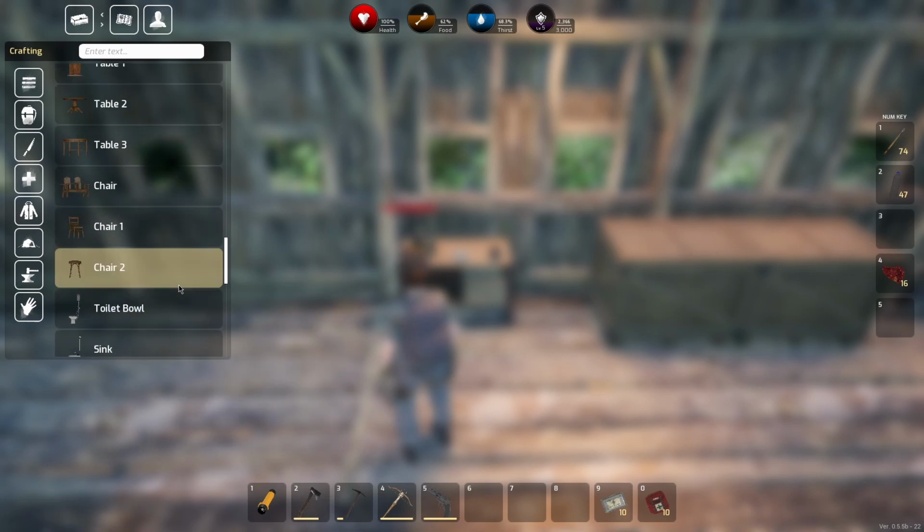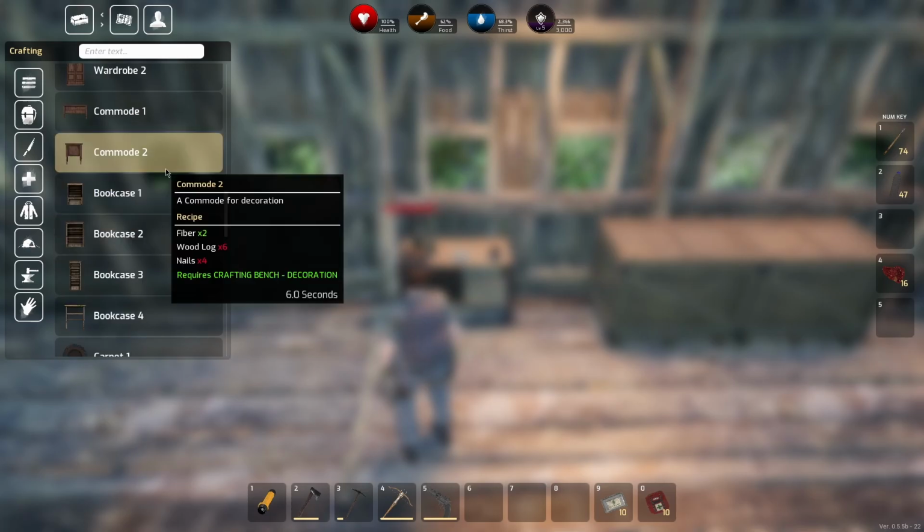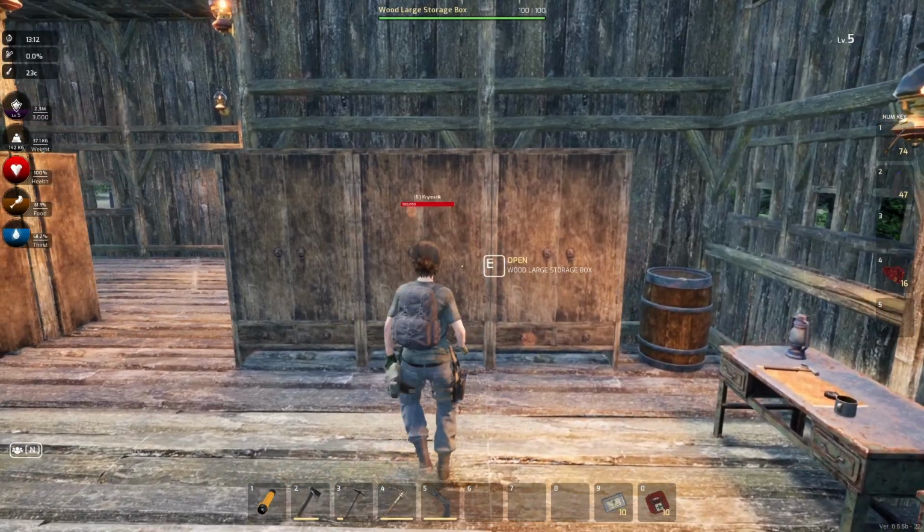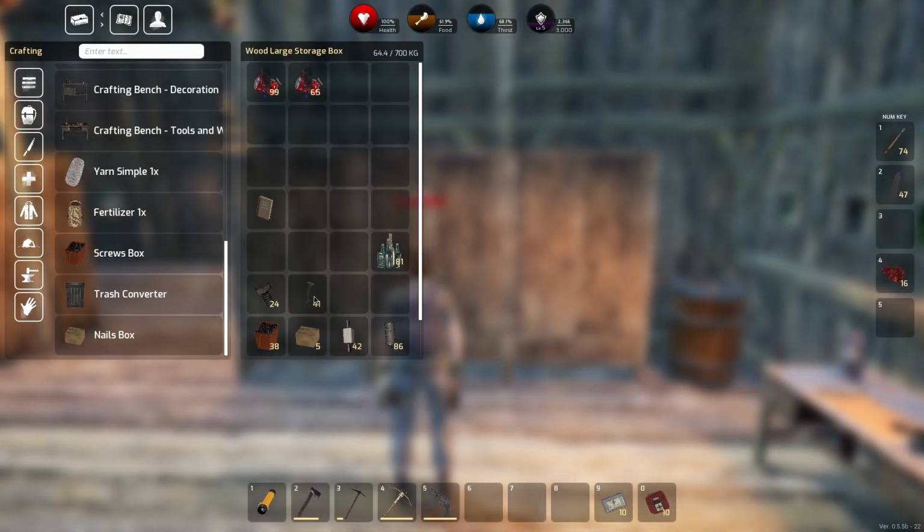Alright, so we're going to craft a few things, and then I'm going to go through everything and get a lot of what we're going to need. So we're going to need wood and nails mostly. Thankfully, I do have a ton of nails.